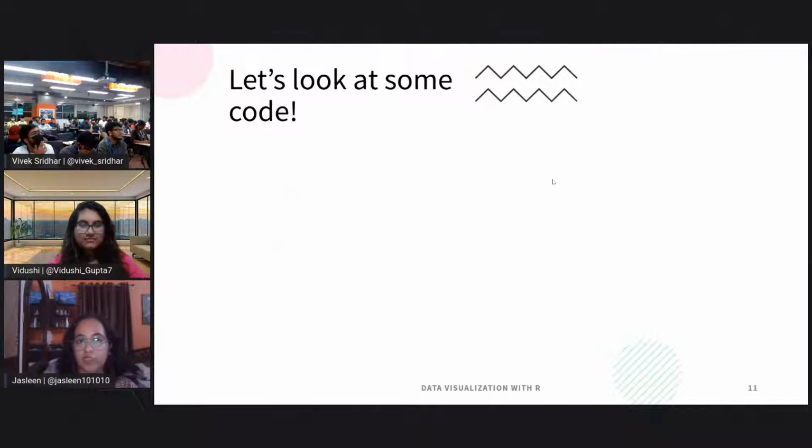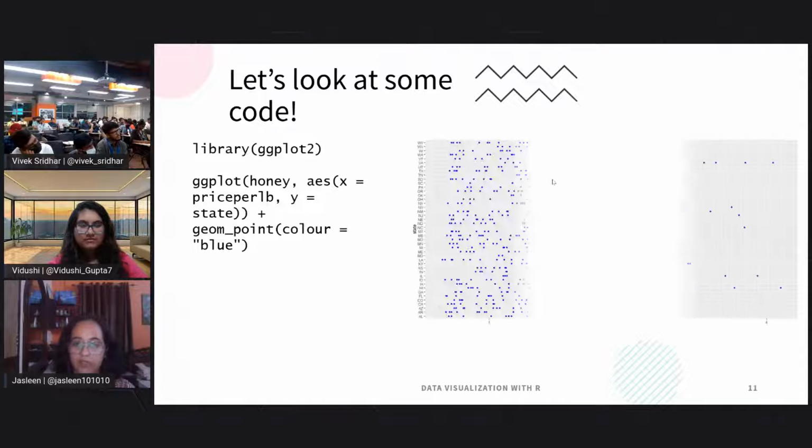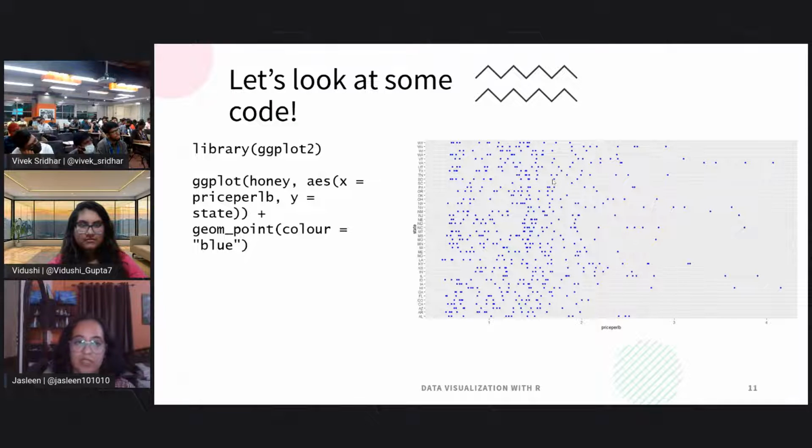So let's try to plot a scatter plot really easily using ggplot. The ggplot basics have been covered by Vidushi. This is just one line of code along with the function geom_point, and it gives you a graph that looks like this. Going back to the honey data set that we have, we are trying to see the price per pound per state.